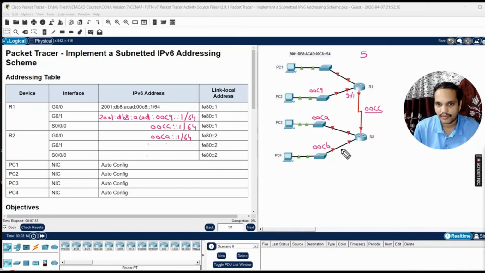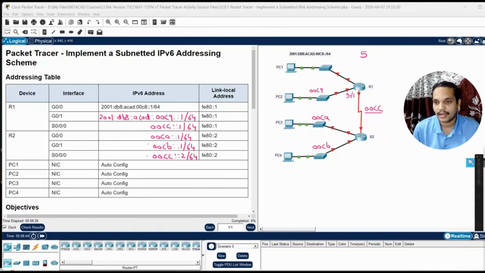Similarly, for G0/1, which is this particular LAN, 00CB::1/64. What about the S0/0 interface? The first address has already been assigned to R1's interface, which is why it asked me to give the second address, 00CC::2/64, the second usable host address for this subnet.